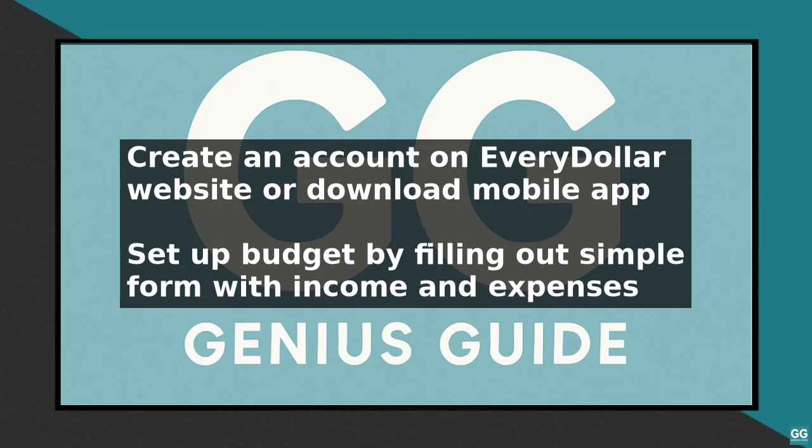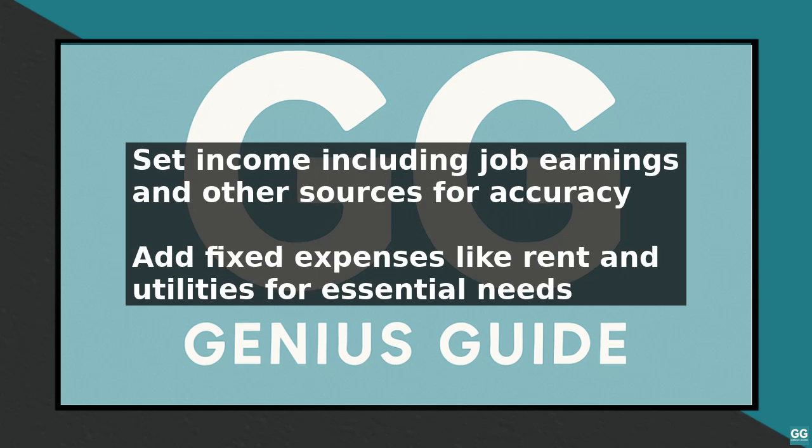To get started, first create an account on the EveryDollar website or download the mobile app. Once you have created your account, you will be prompted to set up your budget by filling out a simple form that asks for your income and basic expenses. Step 1 is to set your income, which includes all the money you earn from your job, investments, and any other sources. Be sure to include all your income streams to get an accurate picture of your finances.